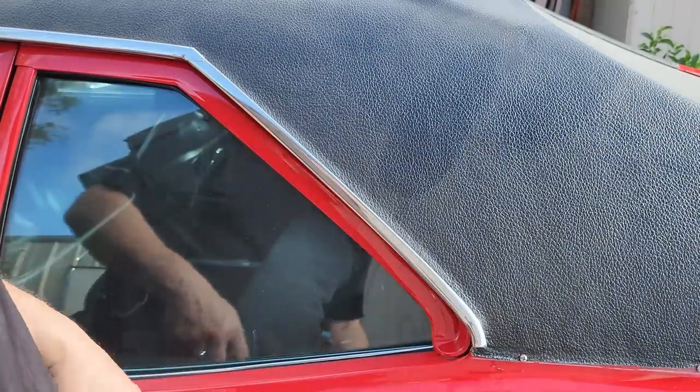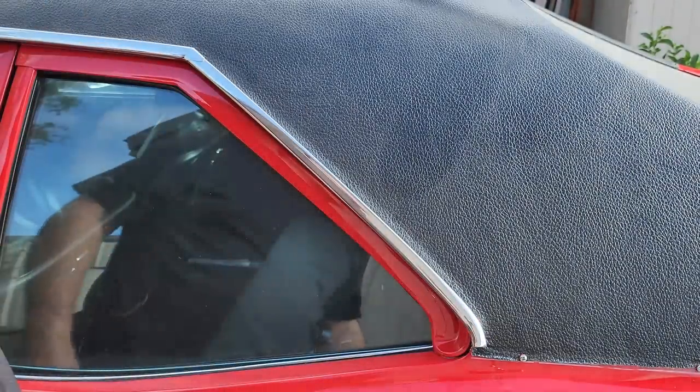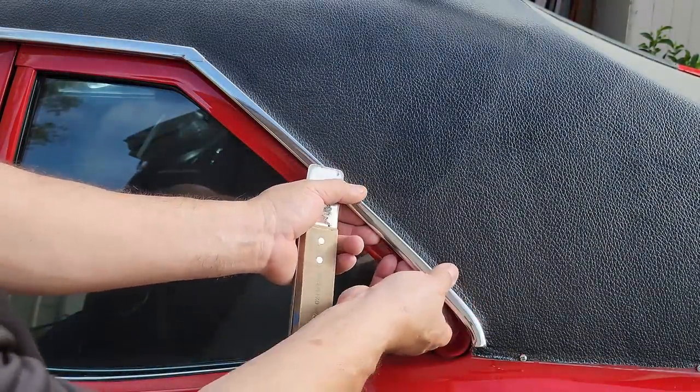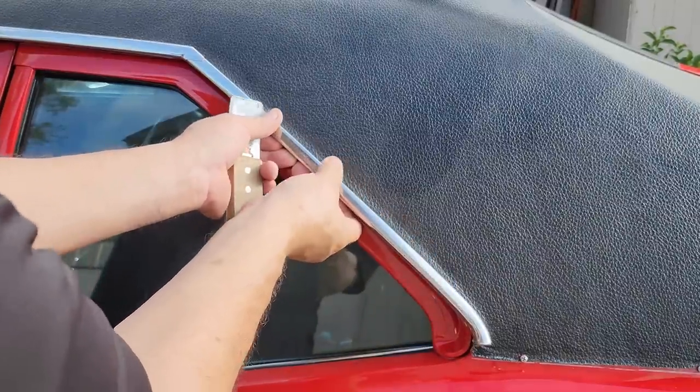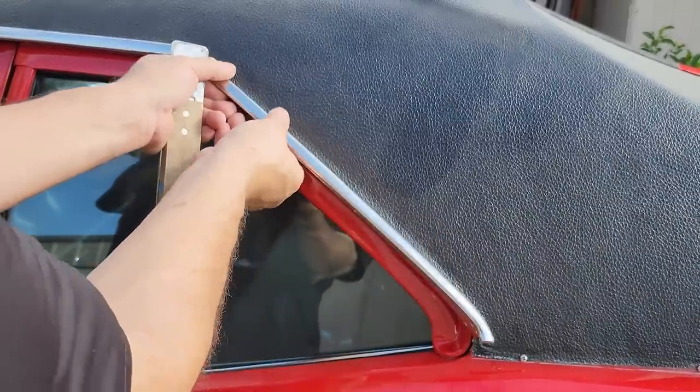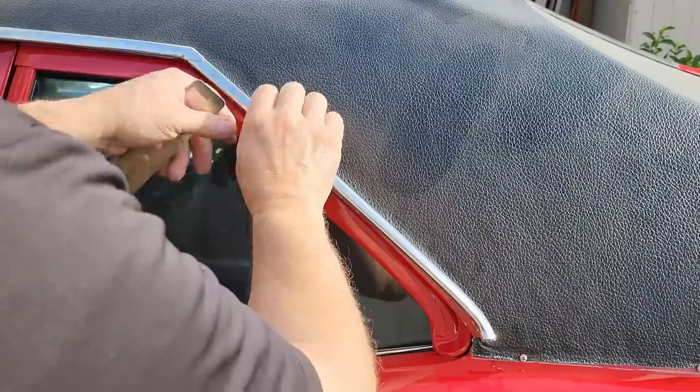So don't tell any of your friends, but the side trim here is really easy to come off. So don't go around taking off people's side trim like this, okay? Yeah, I know you could do this in a parking lot. But we're not going to do that, are we?